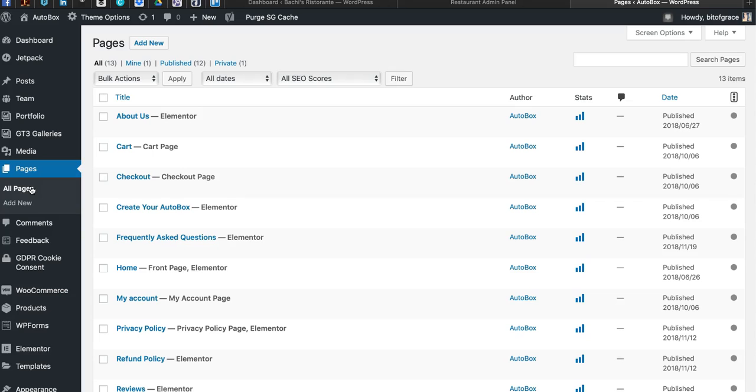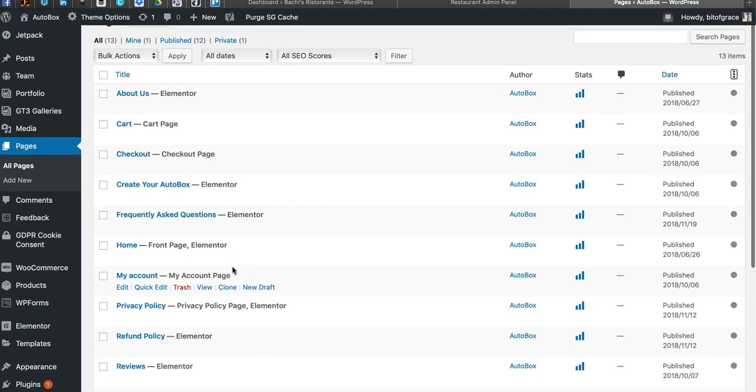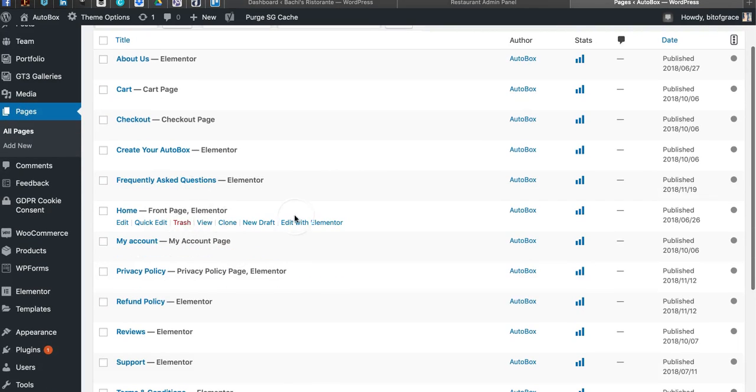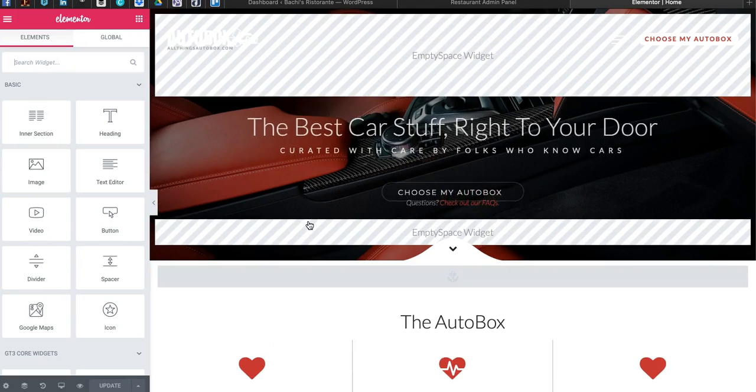And the difference is what we'll see here. When we edit with Elementor, it'll take us right into the Elementor editor. Now, in the view of Gutenberg, you could just as easily click the blue button in the middle that says Edit with Elementor. Clicking it from the Pages list just saves you a step, basically.